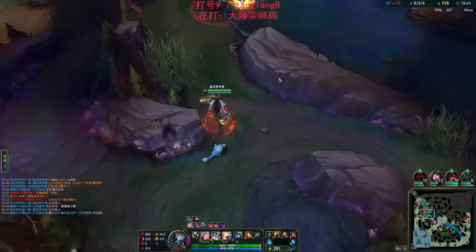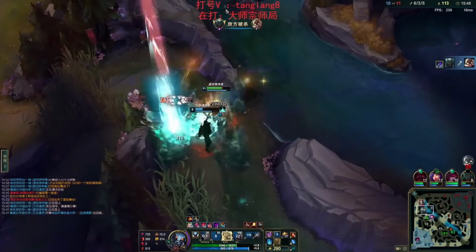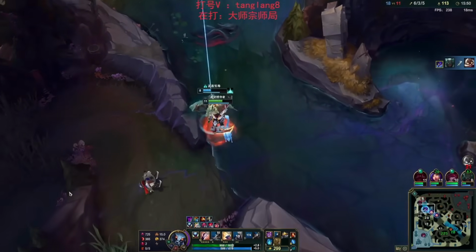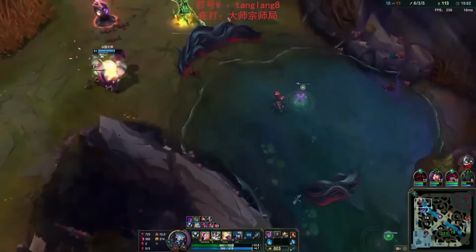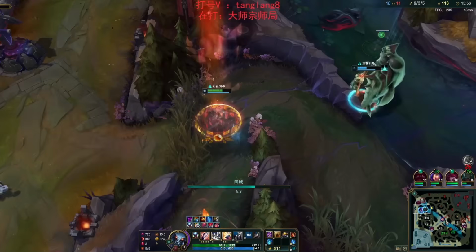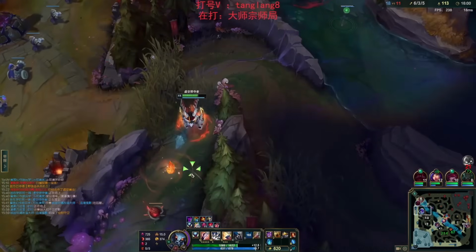Anyway, he has Yumu's, Hubris, and Tiamat. He's gonna finally find his revenge on the Corki here. Very good stuff. And yeah, Hubris, Yumu's, and now into Tiamat. He's not even buying boots. I find that kind of hilarious.